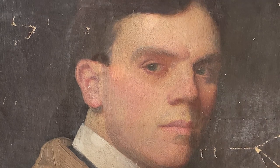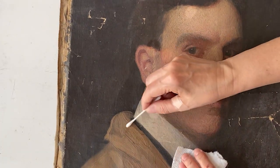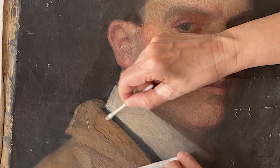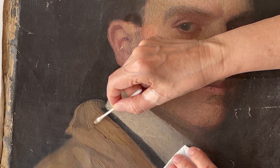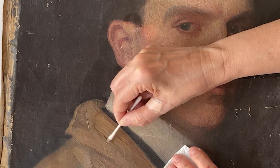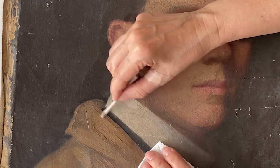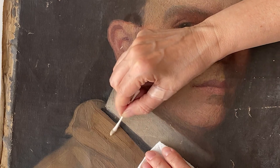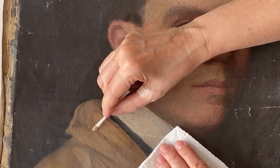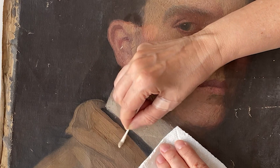Now, let's get down to the brown of the coat. Some solvents require rapid removal from the surface, but some solvents require time to do their thing, and they benefit from being agitated, moved around, and that's what I'm doing here. Some solvents are very thin and they seep in, but they may travel to another area. The nice thing about a gel-based cleaning material is that it doesn't travel. It stays right where you put it for better control.